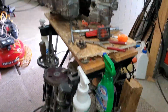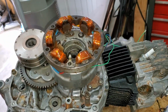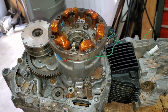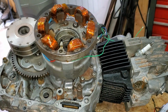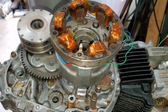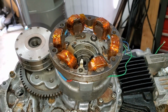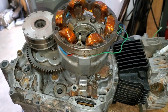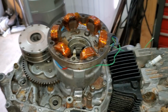So as you're using your bike with a good battery and constantly everything's fine, the bike's sitting for a while, the battery goes down, it really needs to be brought up with a small battery charger, something that won't boil the battery, and then ridden and it will maintain. It's not really made to charge a battery. But like I said, what we used to do is sneak a switch in the headlight where we could flip the switch, leave it in the high headlight position, turn that off, and that would put more current and we could actually charge the battery. Don't advise it, but you can do what you want.